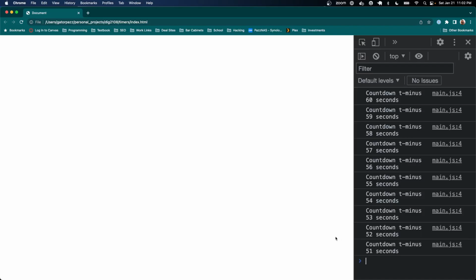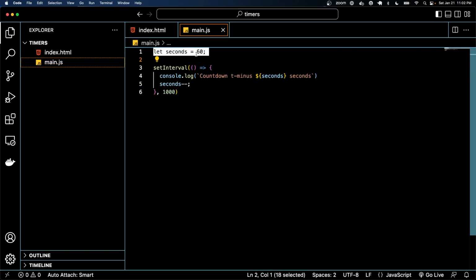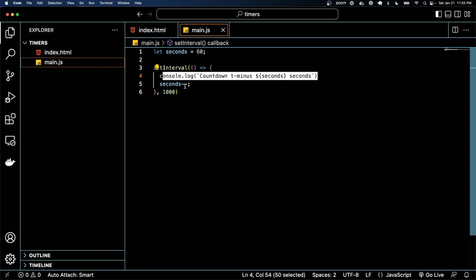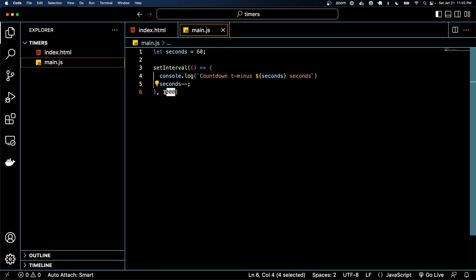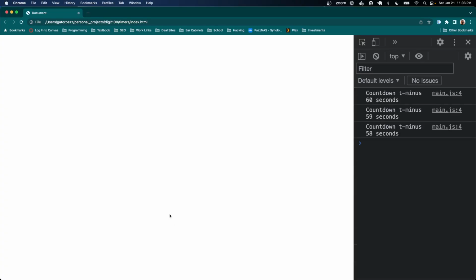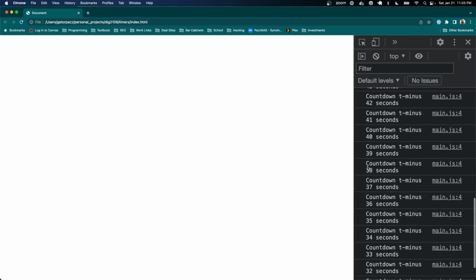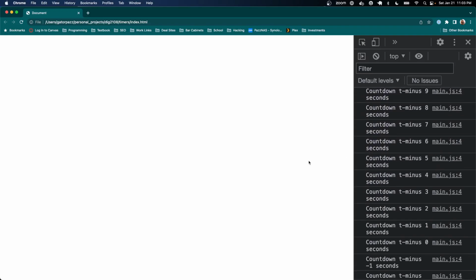There's not like a fancy piece of magic that actually makes this happen. We have to do quite a little bit of legwork, right? We have to set the variable up, and then we have to write the message, and then we have to manipulate it. And if we had something different here, we wouldn't get that effect of this going every second. So let's turn that into 100 milliseconds, and you'll see this going super fast. And then watch what happens. Nothing that computers do is magic. You have to make a lot of stuff happen and set up a lot of stuff on your own.